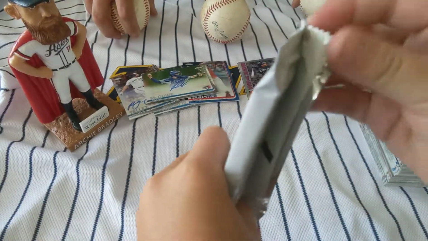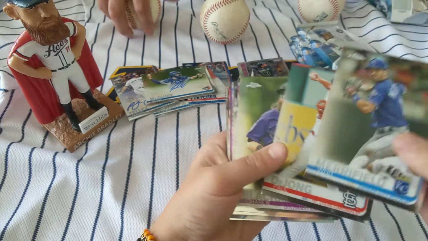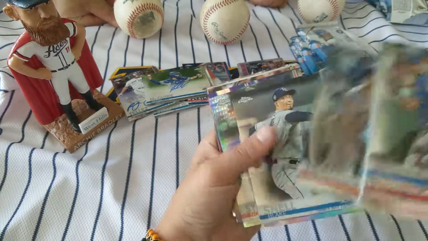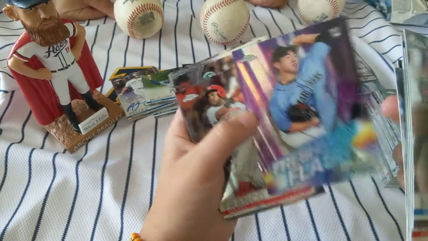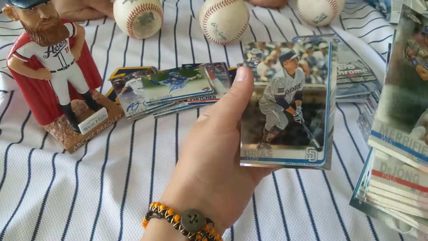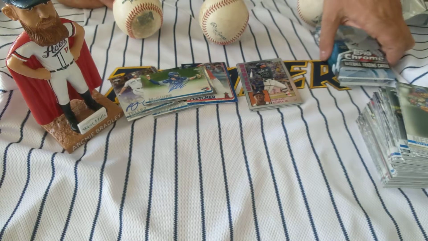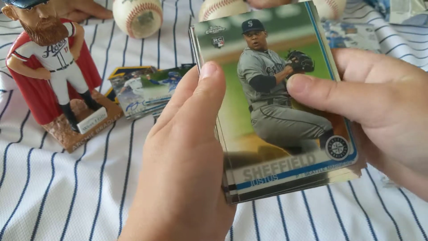I was kind of wishing it was that Trevor Story auto. That'd be okay. There's, it seems on the back, a Luis Urias. With Merrifield, Paul DeJong, Charlie Blackmon, Jesus Aguilar, Evan Longoria, Blake Snell, Noah Syndergaard, Yusei Kikuchi, Freshman Flash. Cool. Michael Franco, Ramon Laureano, David Peralta, Lucas Giolito, and Luis Urias. He hit his first home run right in the Padres game, which is sick for a pitcher. Justice Sheffield.